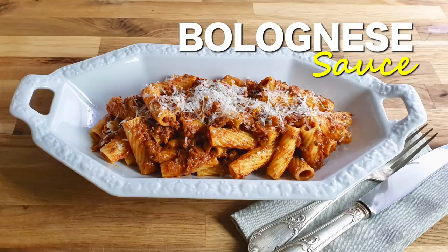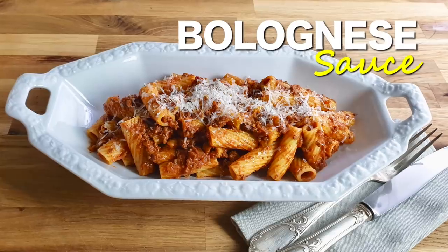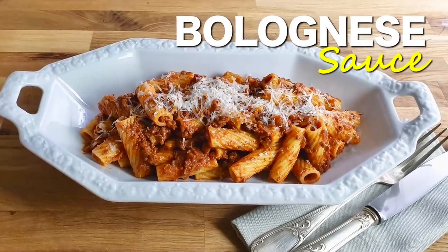Prepare your ingredients in a very good heavy duty pot and give it a try. I hope you enjoy it.